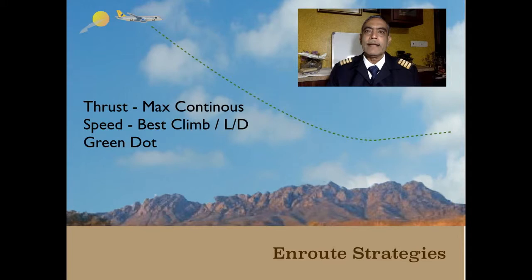We must appreciate that this single engine cruise altitude is somewhere in between lower, mid-level altitudes. Therefore, if you are at a lower altitude, as it was happening in a takeoff scenario, you would be climbing. And in an en route scenario, where the altitude has been very high, even with the best lift by drag ratio speed, the aircraft will gradually continue to descend and reach the altitude which is appropriate for that all up weight on a single engine. So that's what will happen en route.